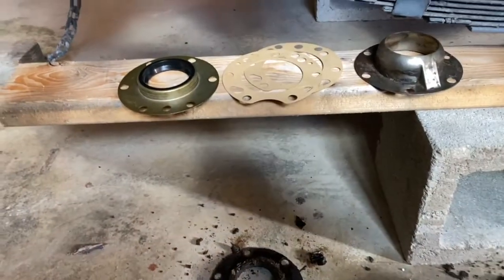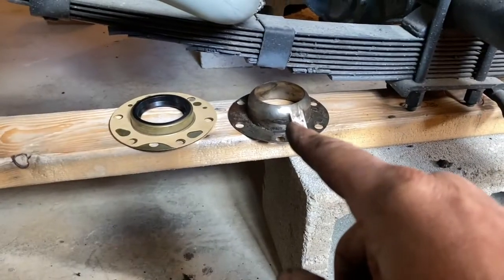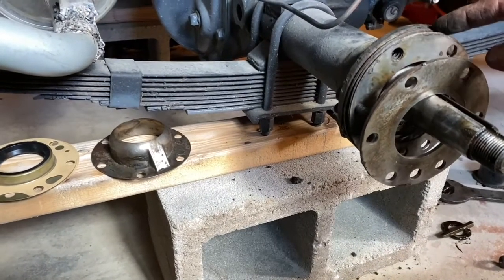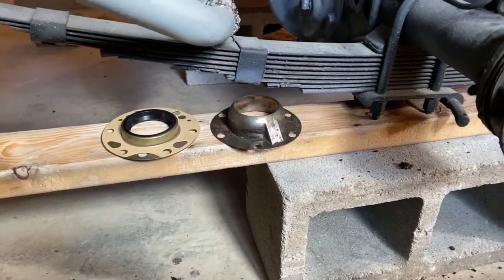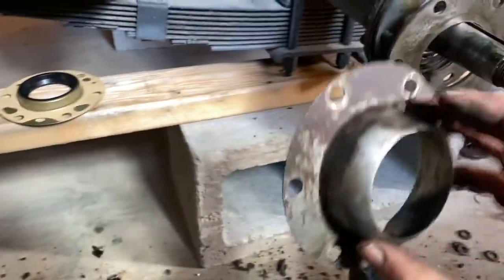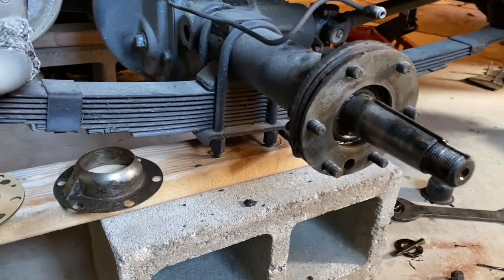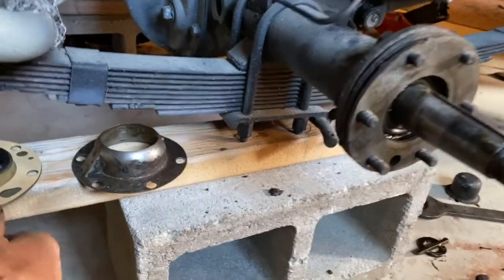The kit came with seals for the rear axle. There's the old one, some paper gaskets — one on each side — and then a shield for the seal, some shims, and a plate. I'm putting it back on in reverse order: shims first, then the plate, then the gasket, then the seal gasket. Then the shield goes in with this being the bottom. The bolt heads are at the back and run this way, so you can put the bolts in and then put everything on top. Now I'll put the seal on.